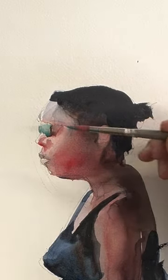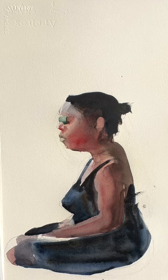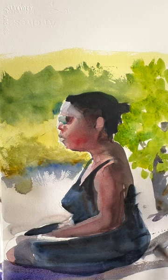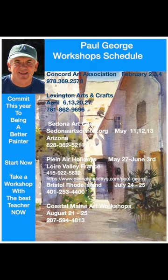A little more cobalt blue teal, with a drop of Windsor blue on the bottom of the glasses — just to give you an idea of what that looks like. I dropped some green in behind her just so you can see the look of the Bahamas. Thanks so much for watching — I hope you enjoyed that. It's a challenge. I have a few plein air workshops coming up in Sedona and in the Loire Valley in France, if you'd love to come to France — it's a beautiful place to paint. I'll see you again very soon. Thank you so much.